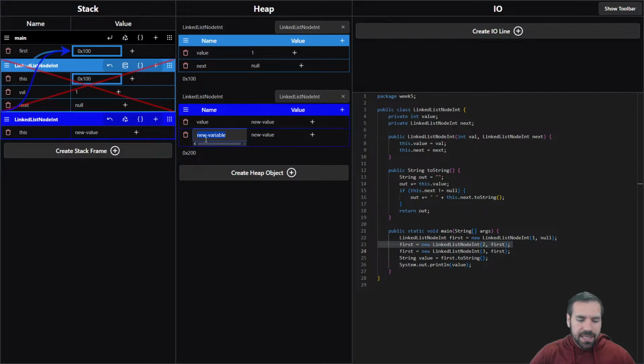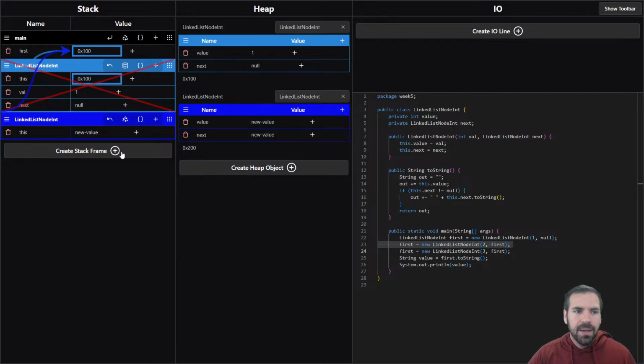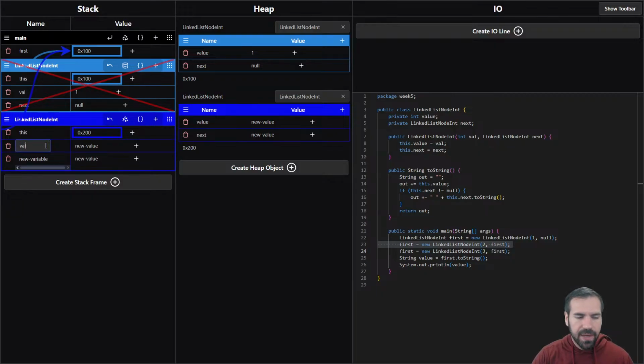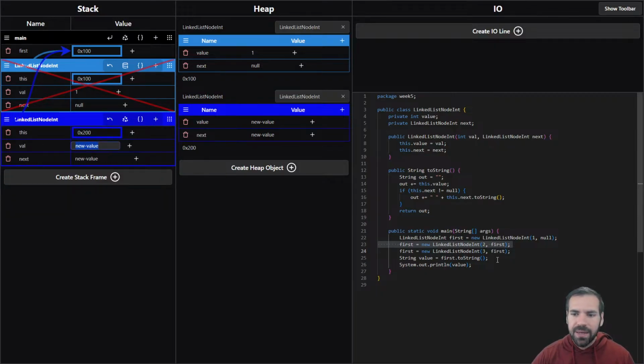So when I create this second object, I'm going to do the same thing. This is OX200. And when I resolve the values for the parameters, val and next, val is the value 2, and next, this is where we can clear up the confusion. First is on both sides of the assignment. Here, we have to resolve the right-hand side first, or you can think of it as we're resolving what's in the parentheses first.